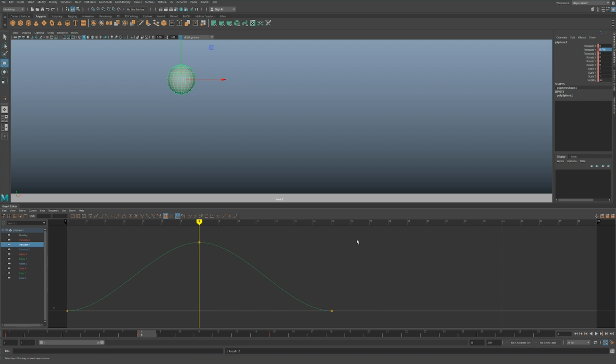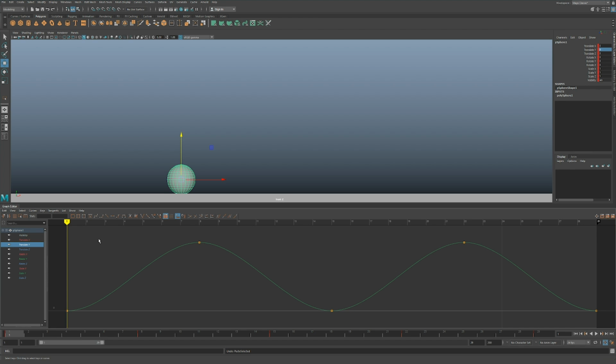Now what I'm going to do is grab all 3 of these keys, Control C. I'm going to go to the frame where I want to paste right here, Control V, and it will place it down. You can copy a key from anywhere, Control C, but whatever frame you are currently at on your playhead, or the yellow thing, that is where, if you hit Control V or paste, it'll put it in the spot you currently exist at. So now I have 2 bounces, up, down, 2 bounces.